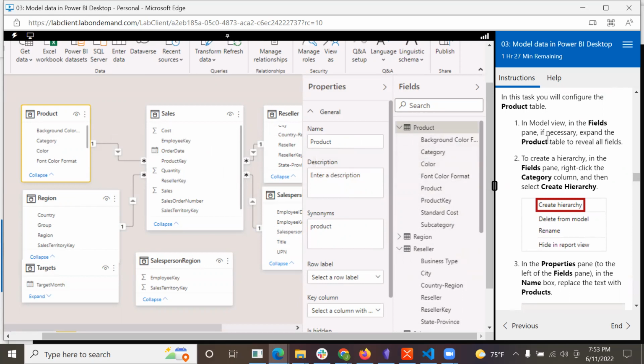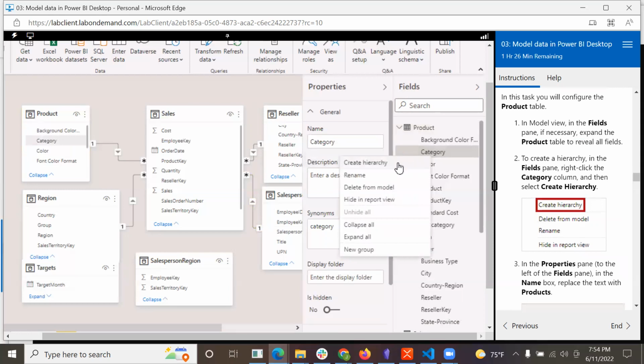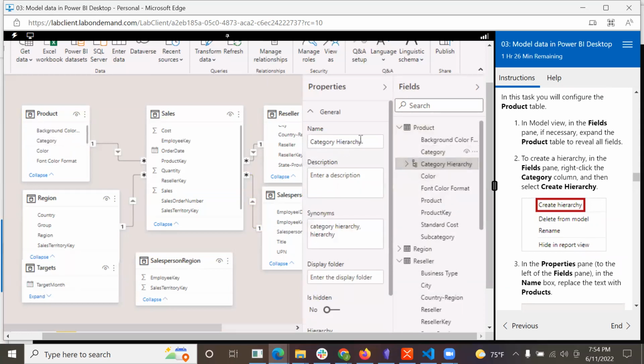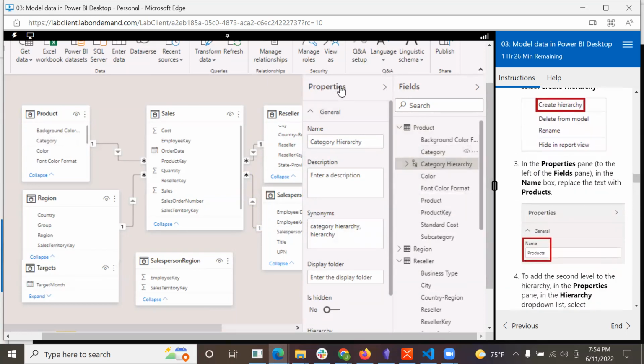All right. In the model view in the fields pane, if necessary, expand the product to reveal all the fields. To create a hierarchy, in the fields pane, right-click the category column and then create hierarchy. In the properties pane, to the left of fields, in the name box, replace the text with products.